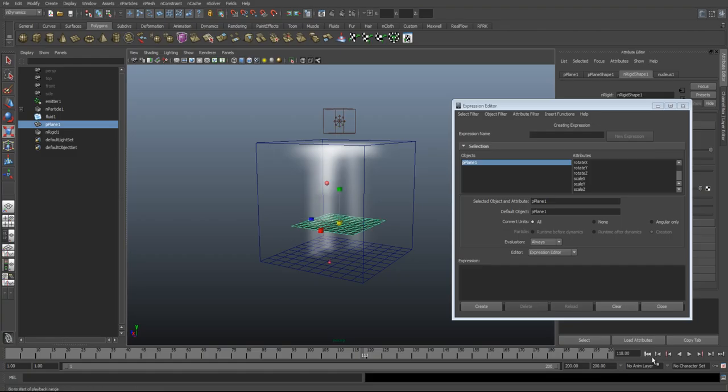So I'll just scale that up a bit. What happens is our particles are going to come out, they're going to hit our collider object, and then they're still going to disappear. They wouldn't do this. We want them to only disappear when they hit the bottom of this container.